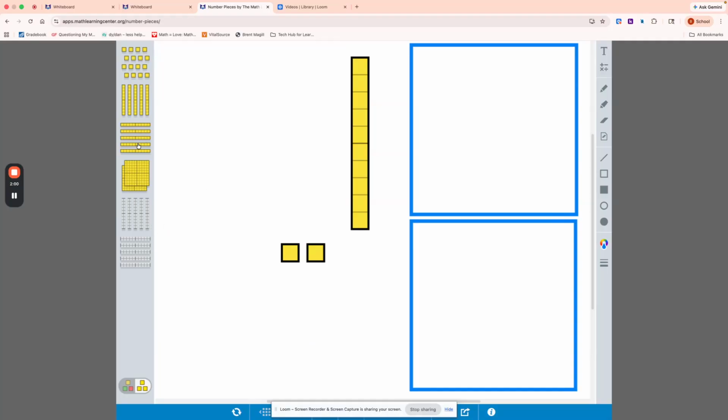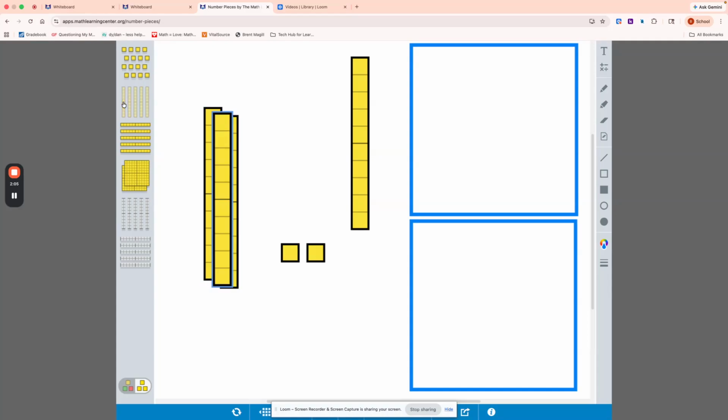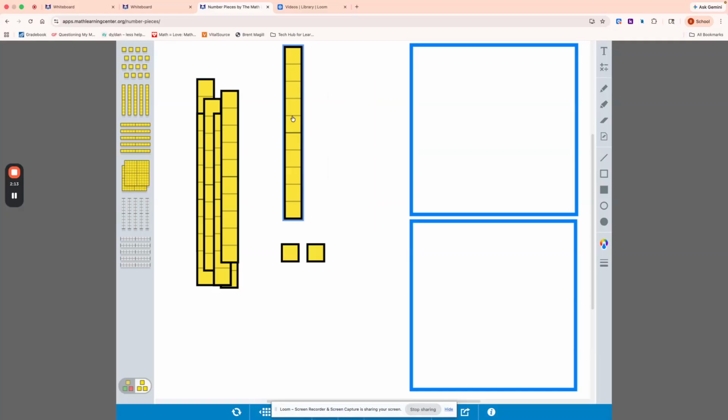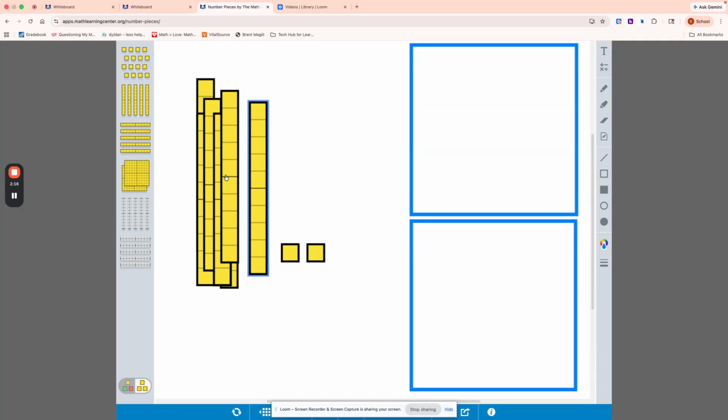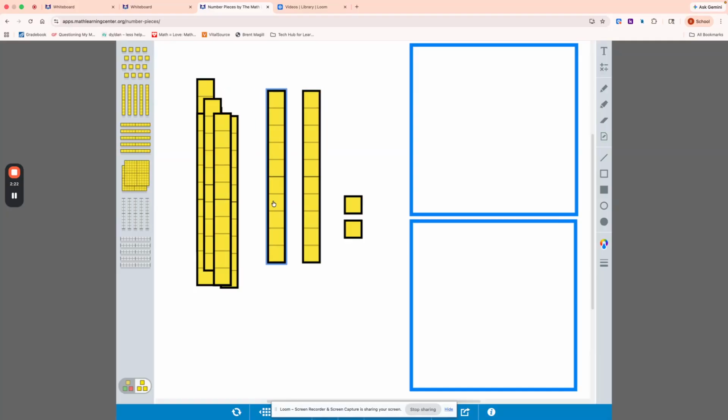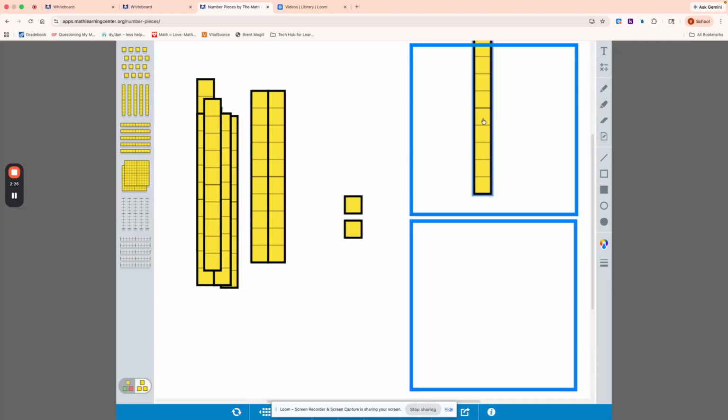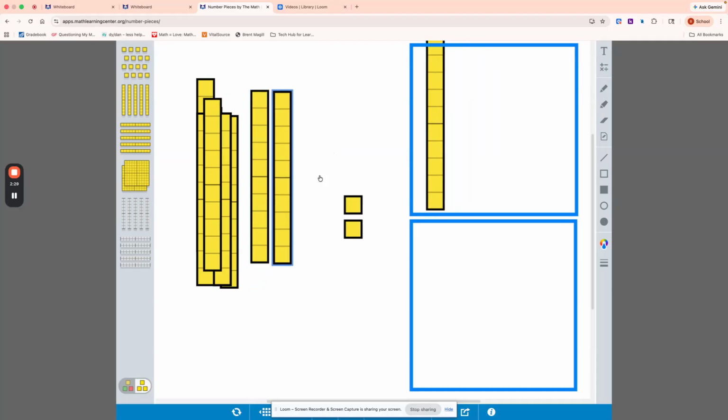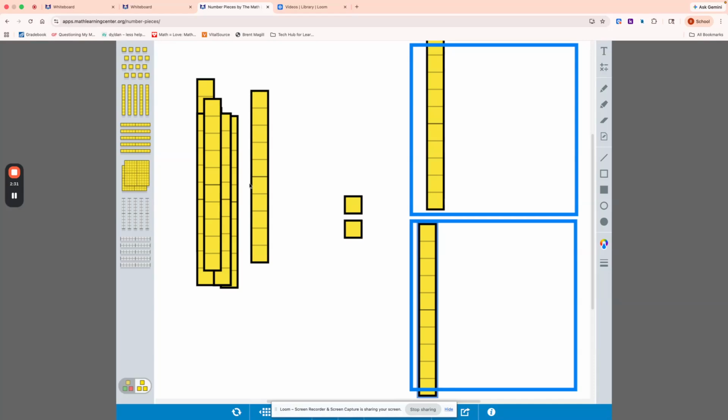So we've got to get rid of that, and then we'll add 10 tens, because 10 tens make 100. There's 4, 5, 6, 7, 8, 9, 10. All right, now can I divide? Oh, I can include this 10 as well. That's 11 tens, right? Can I divide some of these tens into the two groups? Yes, I can. So let's just do them one at a time. There's 1, there's 2, so 1 in each group.